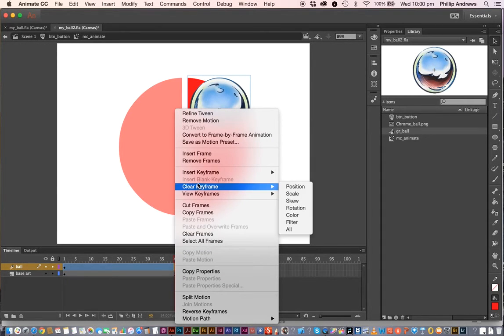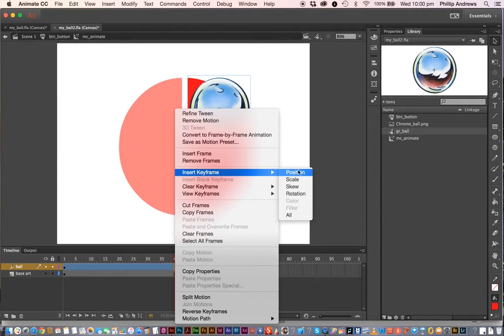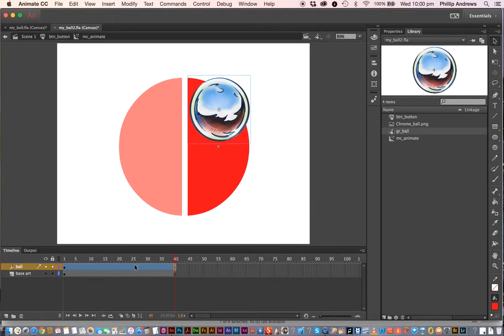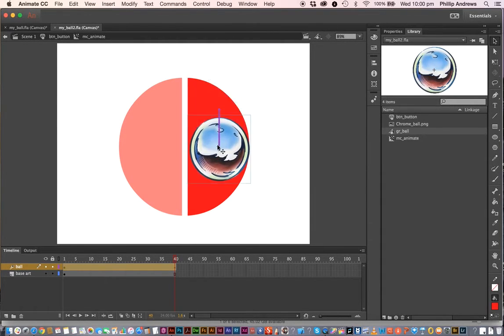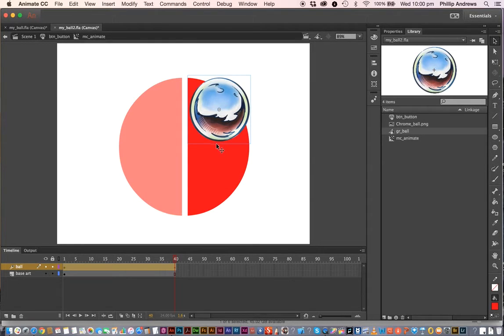And then you can just come down and insert keyframe. Okay, insert keyframe, and I'll just go position, and I'm going to now just drag it. Actually, no, I won't. I'm just going to leave it at the top here. Now, what happened here is that I've actually done this a little bit wrong, because I still had the motion tween because of the color there. So I'm just going to go edit until that disappears. Go back a couple. Now there you go, it's back to it without any of the motion tween.